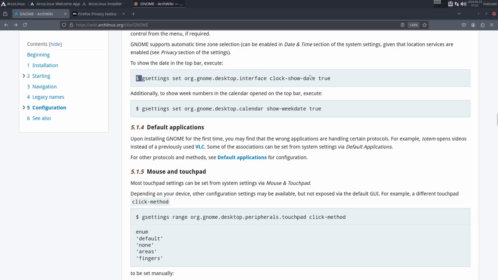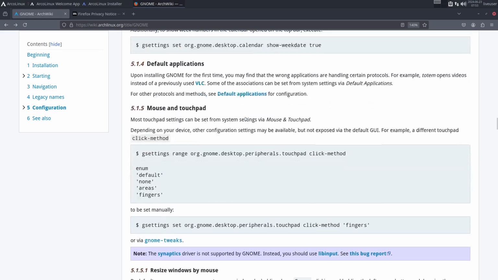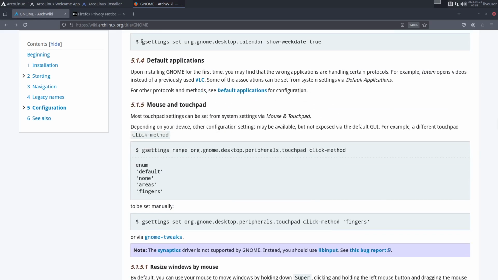This is basically the same thing in a terminal. Go set and change the database, the dconf editor we just talked about, right? This is the same thing. It's going to change something. Something is GNOME desktop interface, clock show date true. So we got up here a date, and voila, that's it. Just a setting you can run. So these things are interesting for your scripts later on. If you say I want to install a virtual GNOME from Arch and then do my thing with it, this is it, right? This is setting things via a command, and a command can go in a script.